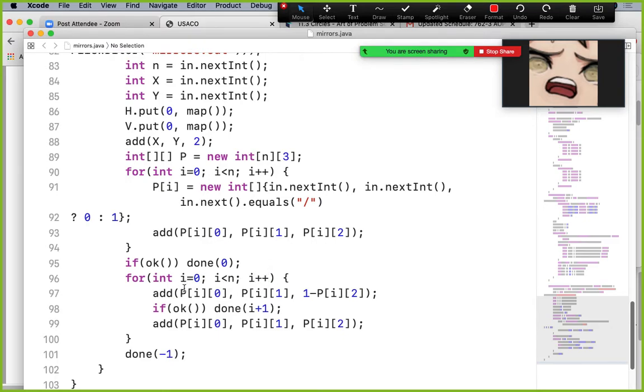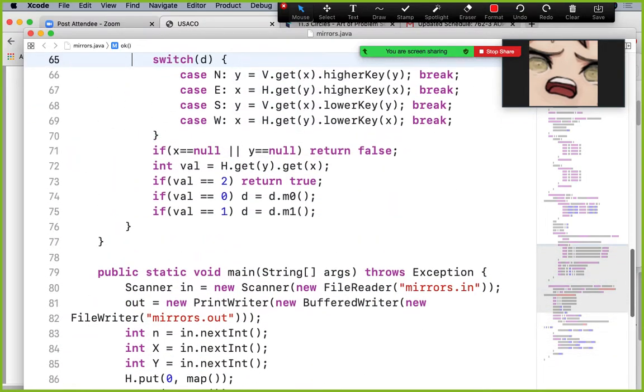Then they continue using this loop, calculating the x, y coordinate. If okay, then done. Then continue adding this. Later, if they get a 2, that means they succeed. They can see the bar. Otherwise, continue checking. So you go until you hit a mirror, and once you hit a mirror, you call it again, and then you go. Right. But I feel this coding is difficult, and also very long.